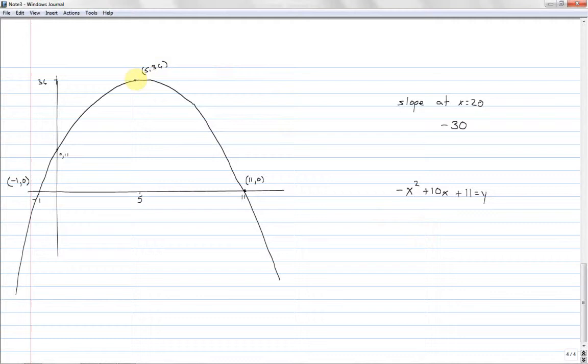It was negative x squared plus 10x plus 11. So in order to graph this line accurately, there's a bunch of points I want. I want where it's at its maximum, and I want all the intercepts I can find. So since it's a parabola, I'm going to have two x-intercepts, and I'm going to have the 1 y-intercept, which is the obvious solution, when I set x equal to 0, then y equals 11, so this intercept here comes from just setting x equal to 0.